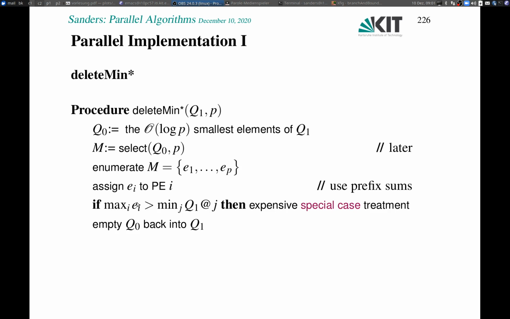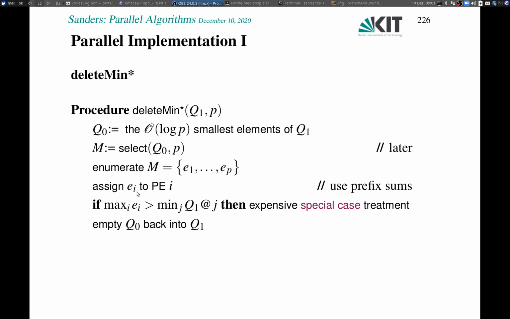And if the maximum element returned here is larger than the minimum element that we ignored, then we need to do some special case treatment. But we can make that probability polynomially small, and then we can afford expensive things to repair it.